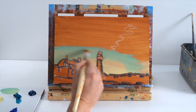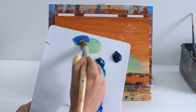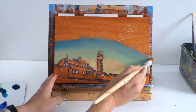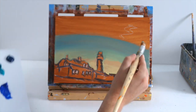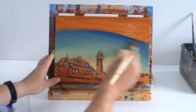What we're going to try to do is create the illusion of how it gets darker as it gets away. So we're just going to add some cobalt blue. You can use ultramarine blue or phthalo blue, it doesn't matter. So some bright blue. All we want to do is create the effect of it getting darker as it gets away from the light source.